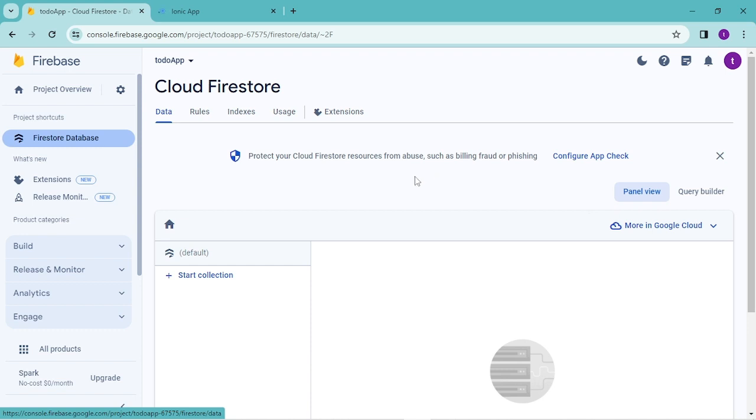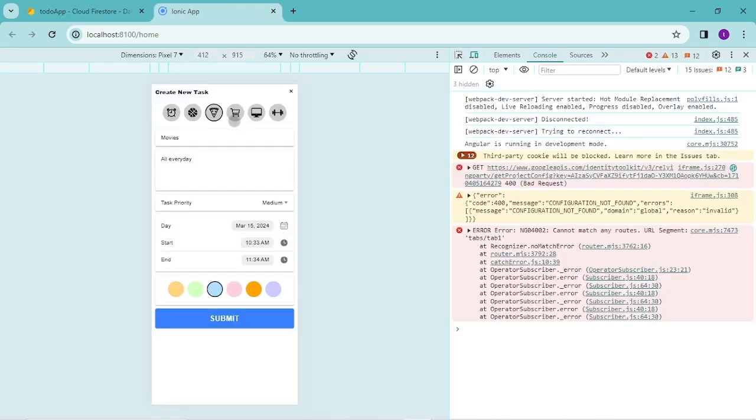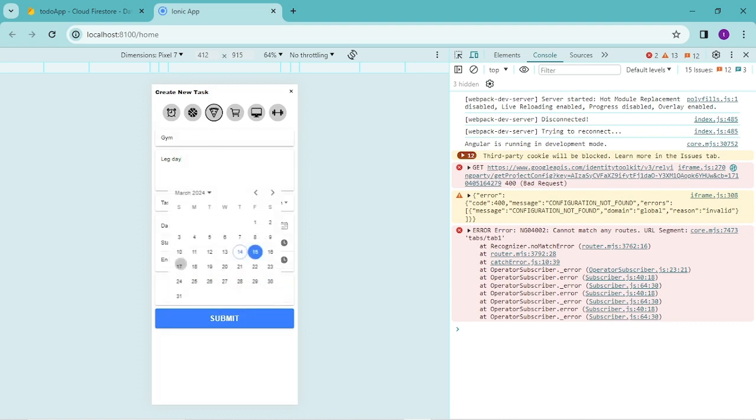Okay, cool. All right, guys, so we are here. Let's try to create something. I've just tried it now and it works. So let's try. I'm with you guys. So I'm saying okay, gym day, let's do leg day, on the 17th.